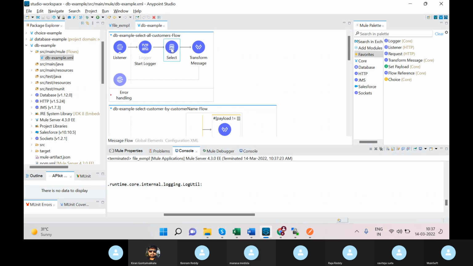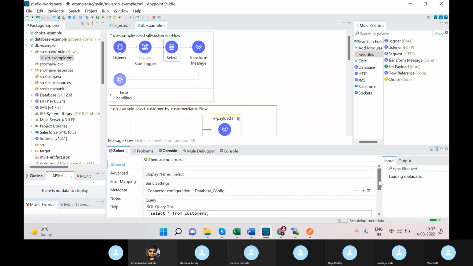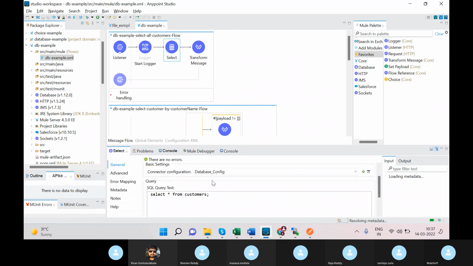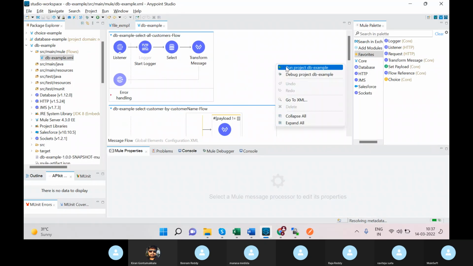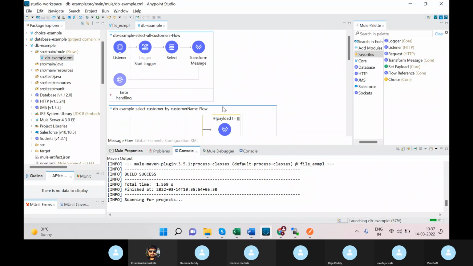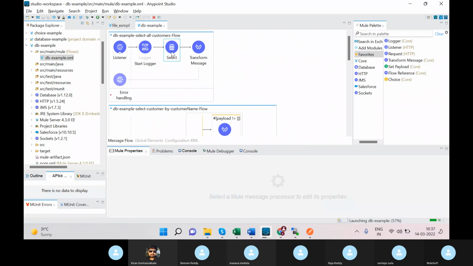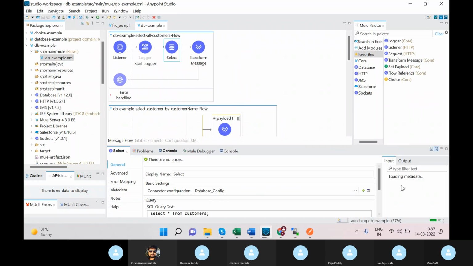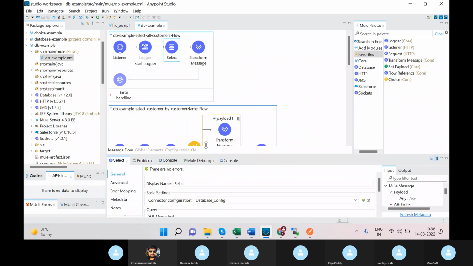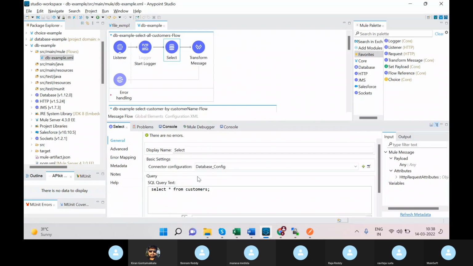So you know, right, the select operation, how we can select the data from the customers. Let me run this example. So this is a local database. I have installed that server locally, so I'll connect to that local server and get the data from the local database. But if you have a remote server and remote database, how can you connect to it? First of all, we'll check how we can connect to the local server and local database.